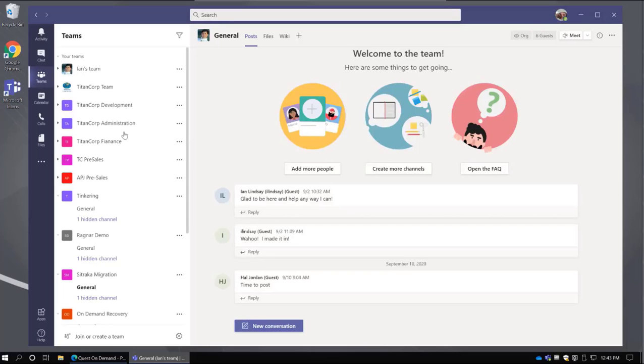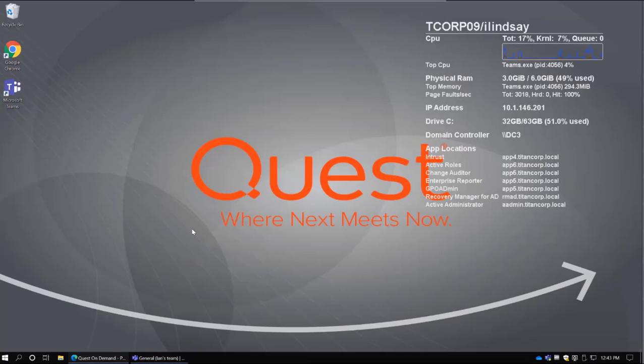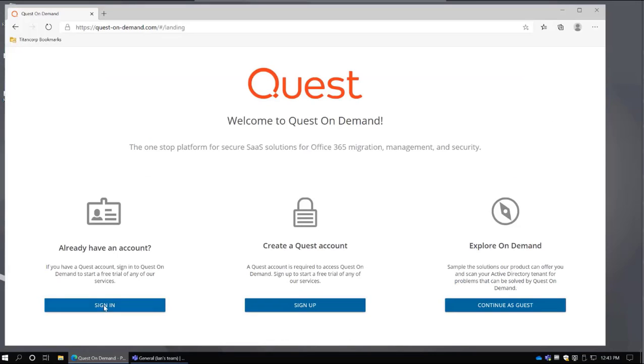delete state. So I'll possibly get a call back and say, hey, I was trying to get into that team and I can't. Oh my gosh, I need to get back to it. From within the Teams client, there's no way to do this. So what's more likely going to happen is IT will get a call and get asked to recover that information. So let's switch over to the on-demand product, and let me sign in with my user account.